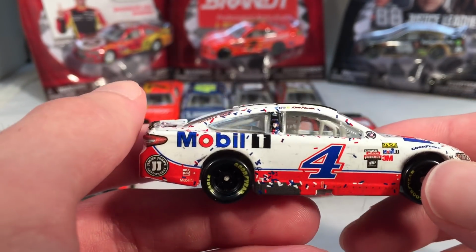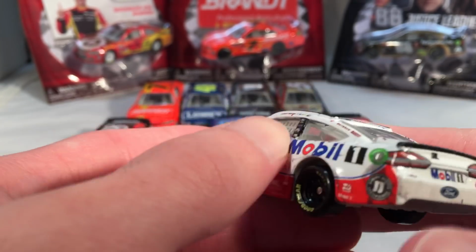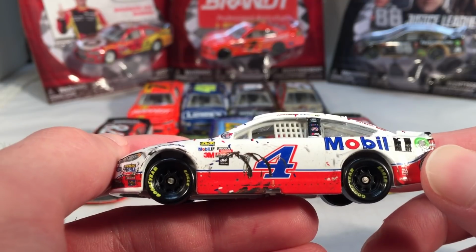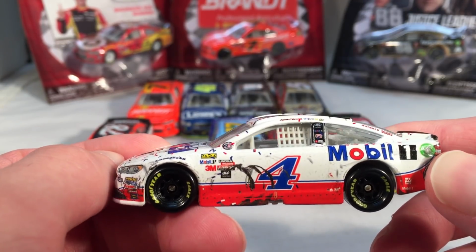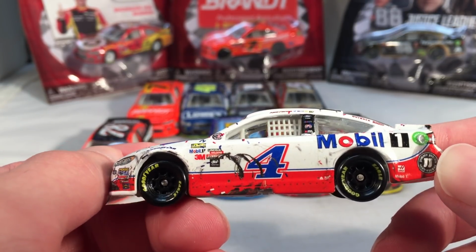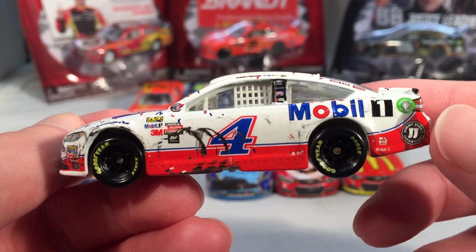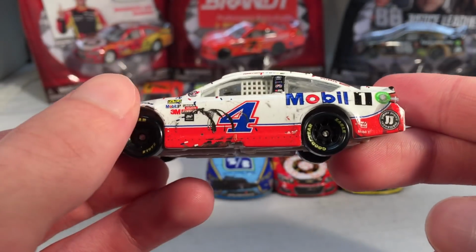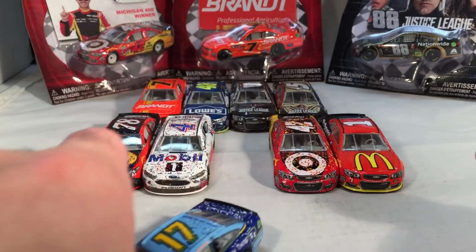Never really been a fan of these Mobil cars this year. They're not bad, but they're just a little too plain for me. Not even the good kind of plain. If they did the old Penske early 2000s paint scheme, it would probably look even better. But these ones had a pretty nice design in 2016. So this one was just kind of lame that they had in 2017 and keeping it in 2018. Just kind of color swapping the same kind of basic design. But whatever, not bad. Both of his wins this year came in this car, which is even funnier.